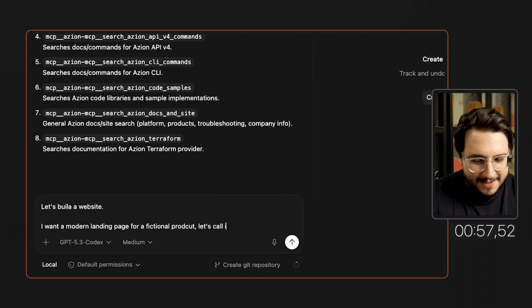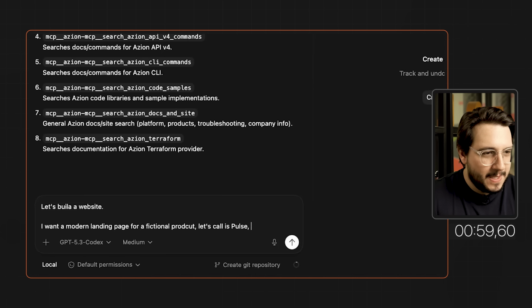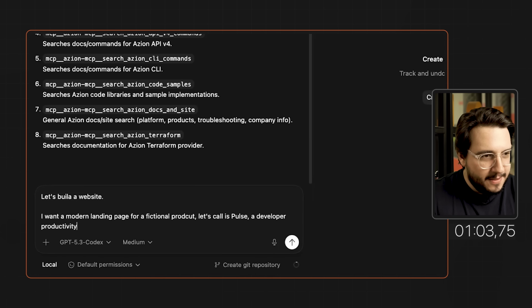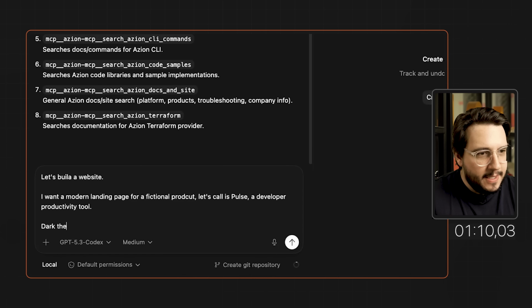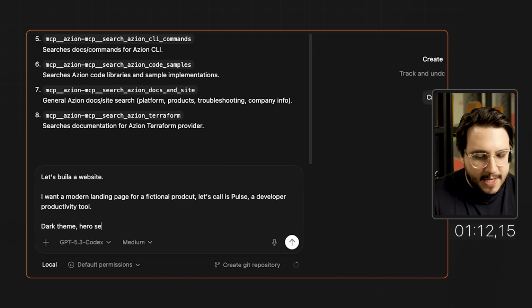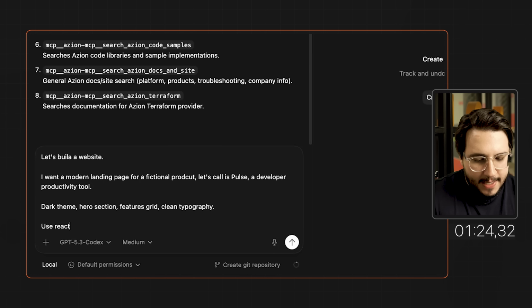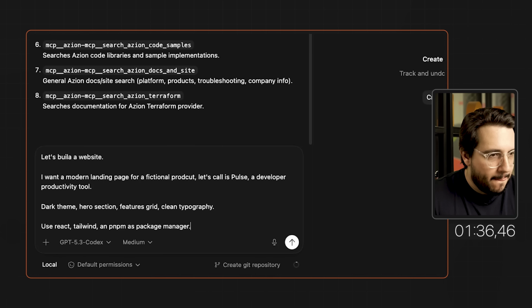Let's call it Pulse, a developer productivity tool. Dark theme, hero section, features grid, clean typography. Use React, Tailwind, and PNPM as package manager.